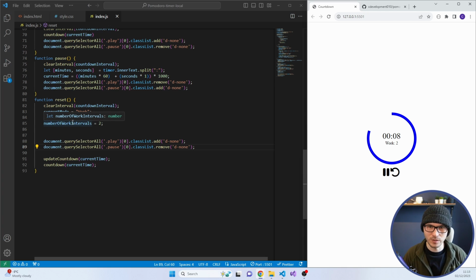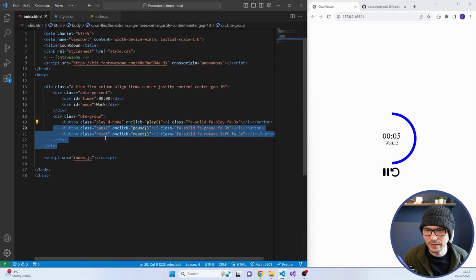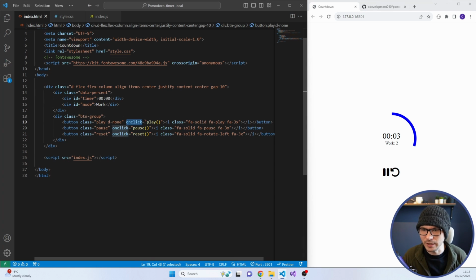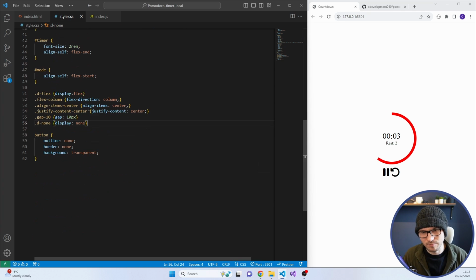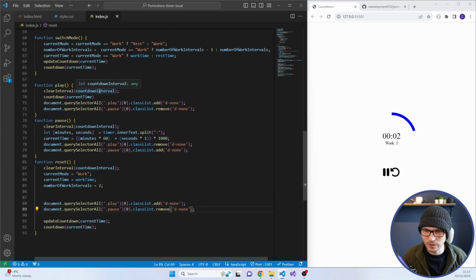Works like a charm. So quick recap. We add in the buttons with an on-click event in the HTML. Again, you can style this, make this however you want. Within the styles, I added some helper classes here and updated the buttons. Pretty simple. Again, make it look however you want. JavaScript, we've got 3 functions, each of which clear the intervals so we can start it again. The play one just continues with the current time and hides the play button and shows the pause button, and vice versa for the pause.